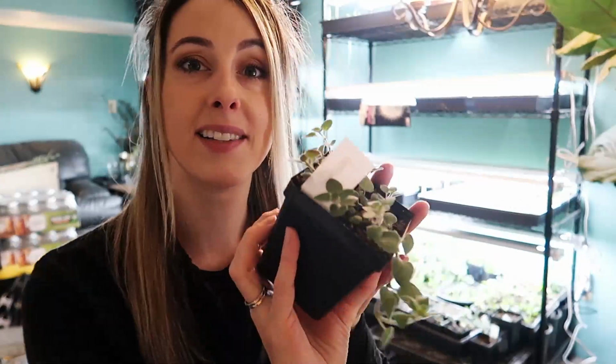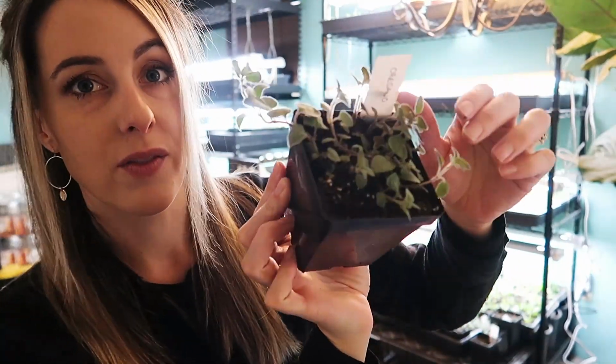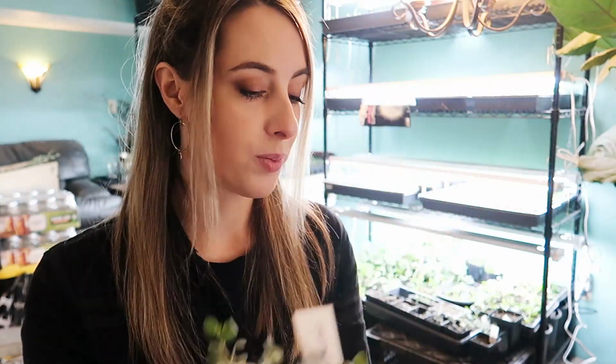Also, I wanted to show you guys my oregano. So I've got a couple plants. Actually, I've got probably 10 plants that are about like this. And these are gonna be sold at the farmer's market, just a really well-established oregano plant.